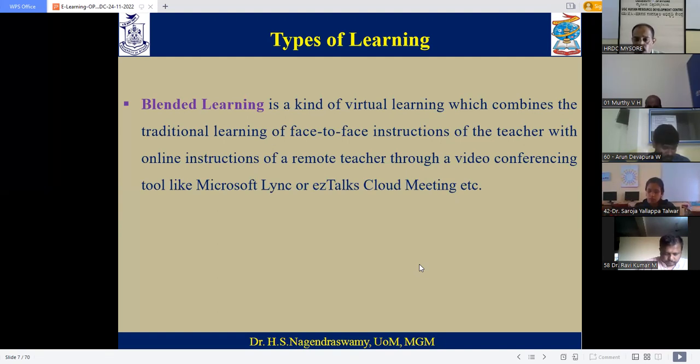So in our regular physical sessions, we can explain the concepts, and in online mode, in the form of digital learning, we can interact with the students. We can have face-to-face interactions in online mode itself, and we can understand the students' progress, and we can even assess the students, and also give the right instruction to help them understand the concept better and solve some of the problems related to the subject and the domain.